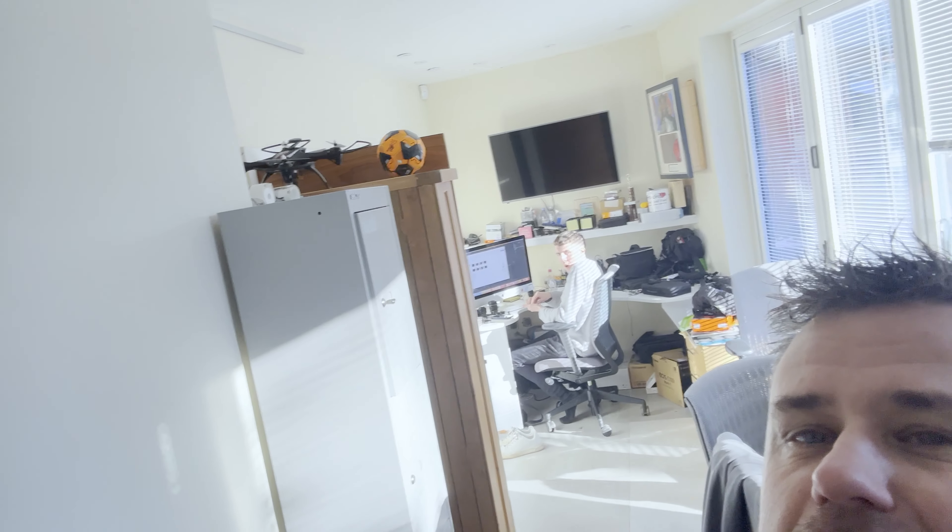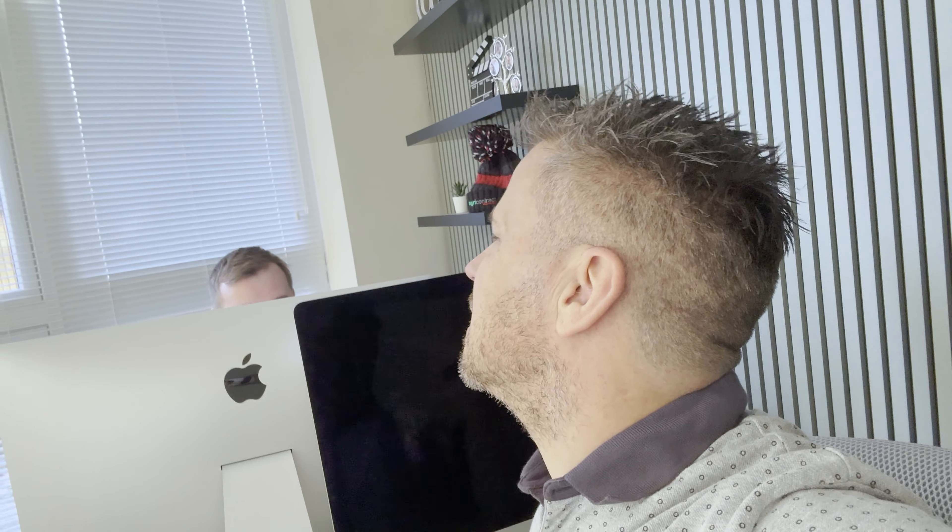Our two camera guys — they're not leaving. We've given them the option but they're homebodies; they enjoy their family cooking a little bit too much. If they moved away to the Midlands there'd be nobody to pick up their dirty underwear. We've also got a couple of girls working with us — Darlene and Jen. We don't think Jen will be able to move as her family and kids are all here. Darlene, on the other hand — her child has grown up and is leaving school — she may move with us to the Midlands if we can persuade her. Watch this space.